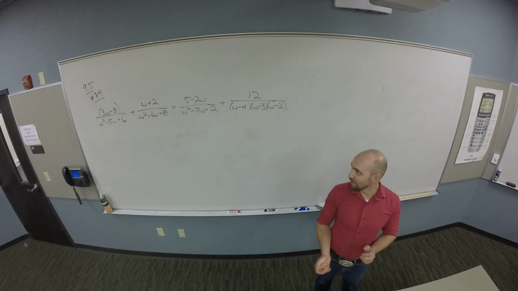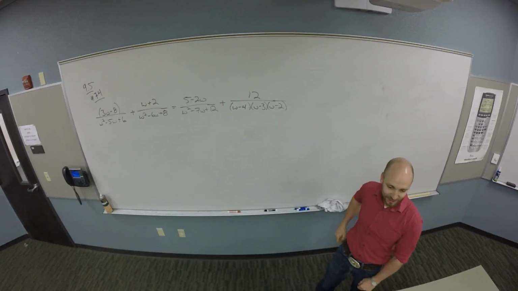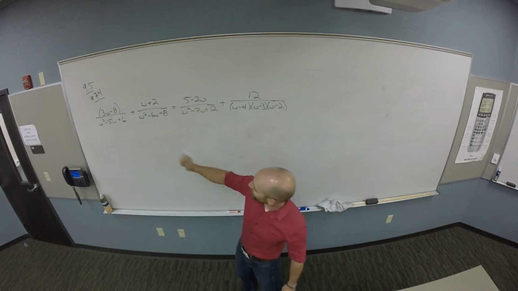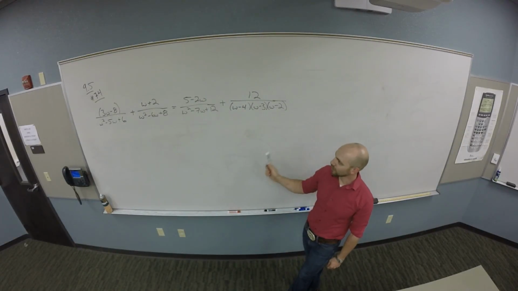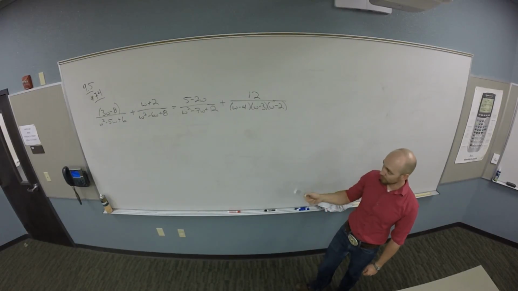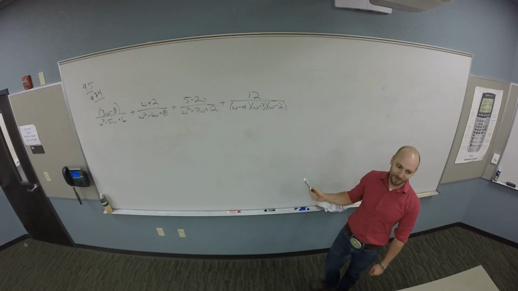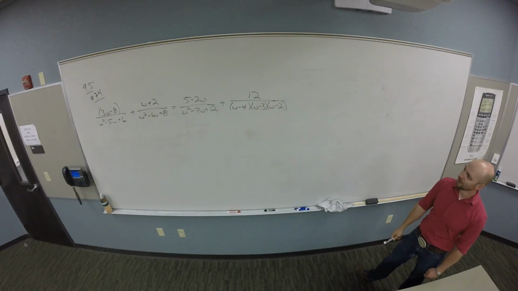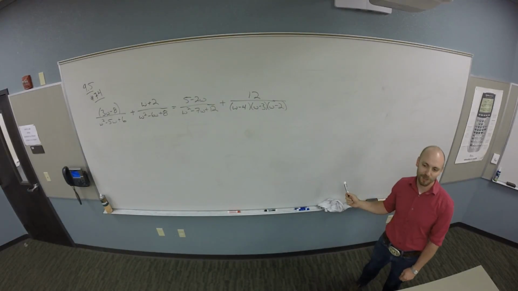So we want to do number 74 in 9.5, which is 3 or 4 minutes long to read. So let's see. We've got (3w minus 8) over (w squared minus 5w plus 6), plus (w plus 2) over (w squared minus 6w plus 8), equals (5 minus 2w) over (w squared minus 7w plus 12), plus 12 over a bunch of jazz, which is in particular (w minus 4) times (w minus 3) times (w minus 2).